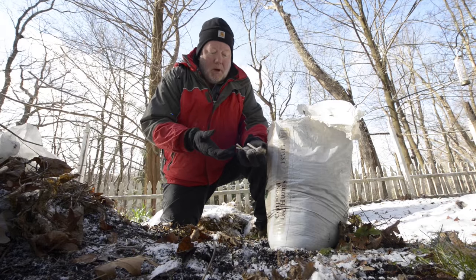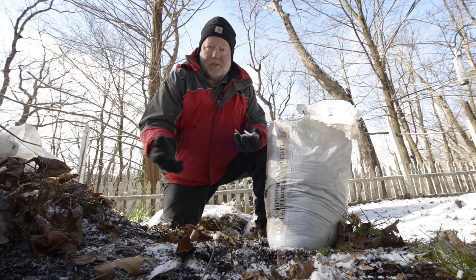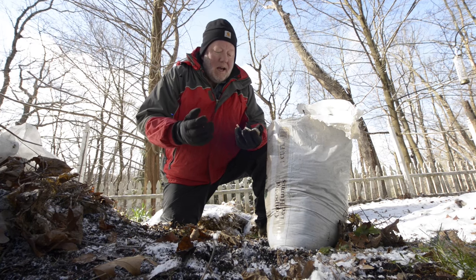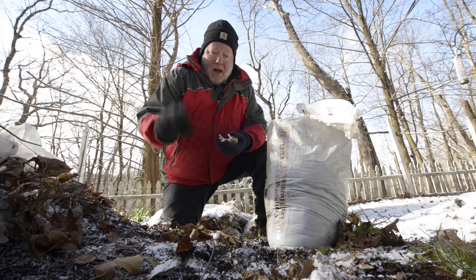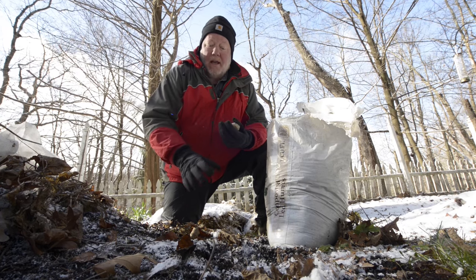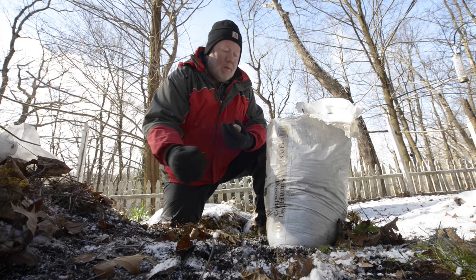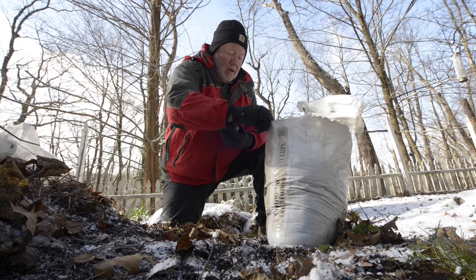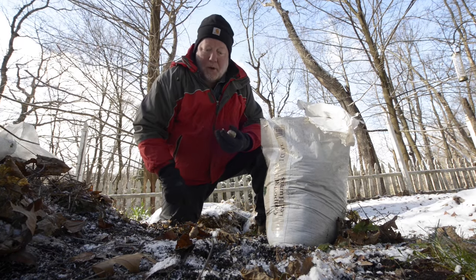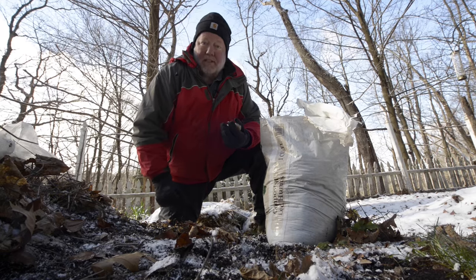In my case I've got these garlic bulbs left over. If you happen to have tulips or daffodils you got for Christmas or didn't get planted, I think it's better to get them into the ground before it freezes, as long as it hasn't frozen already in your area. All I've done here is pushed the snow and some leaves aside. The soil looks really good, but I want to give it some instant garden — adding this bag of compost — and then we're gonna plant in that, cover it with straw, and we're off to the next job.